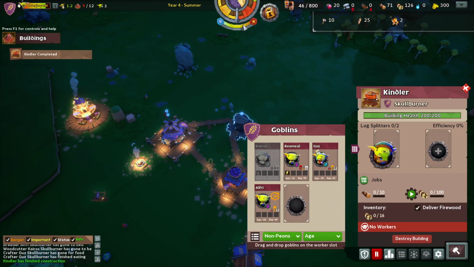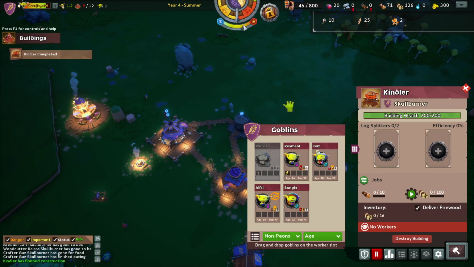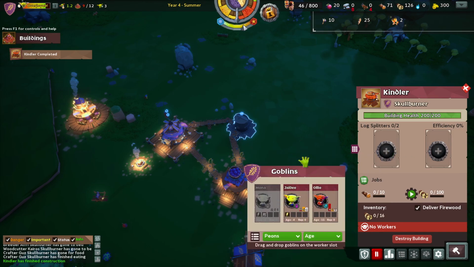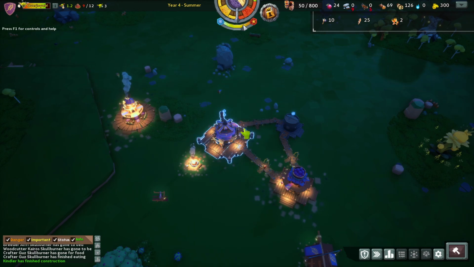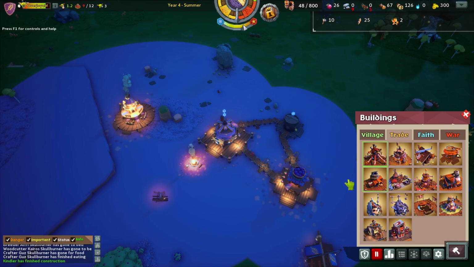That's our hauler. This should give us a pop-up. Yeah, he's going to get a demotion, so we're going to leave him. I'd rather not have goblins rioting. Let's see. I would rather have that one with the speedy as a hauler. Let's leave that for now. Yeah, let's get our warrens up and running.